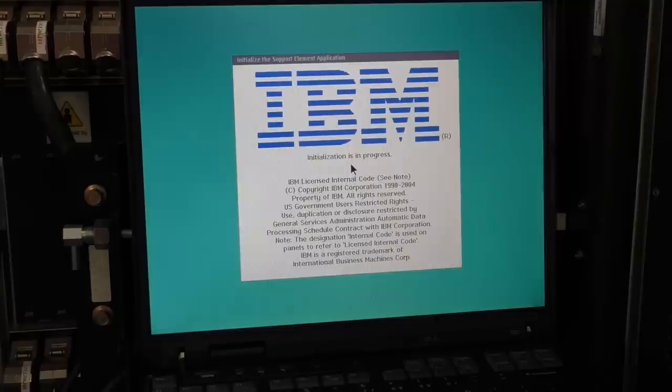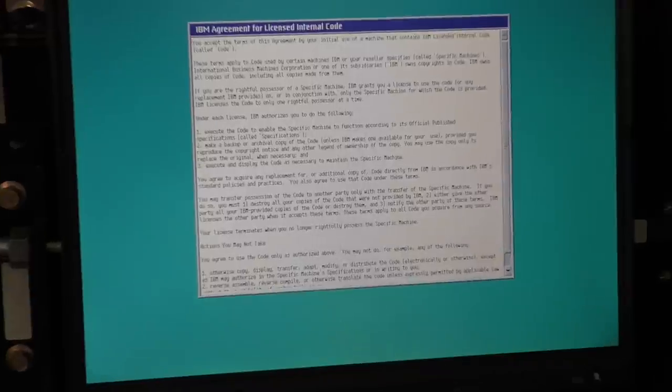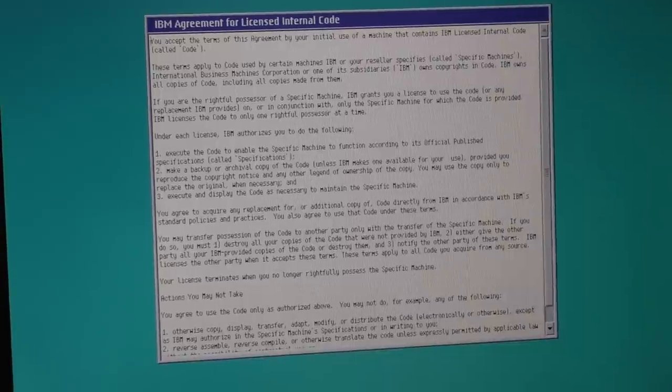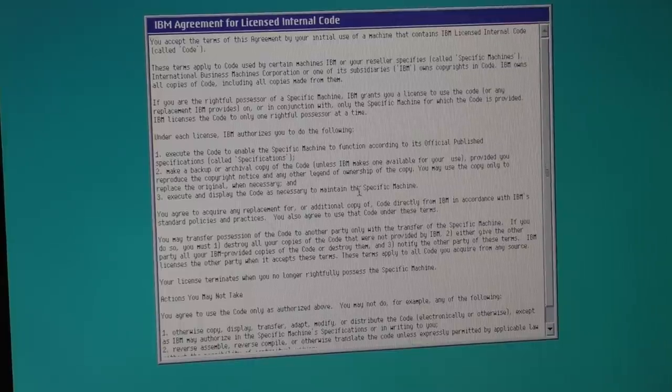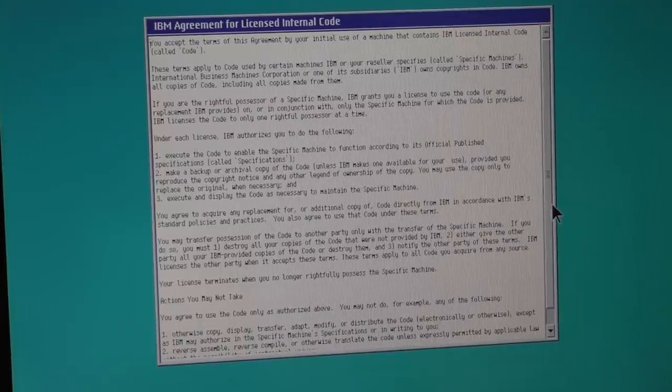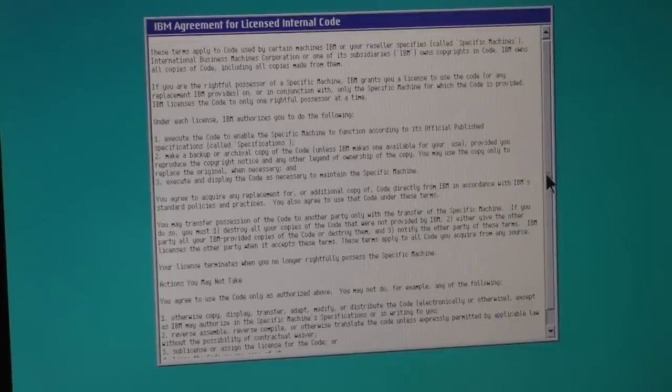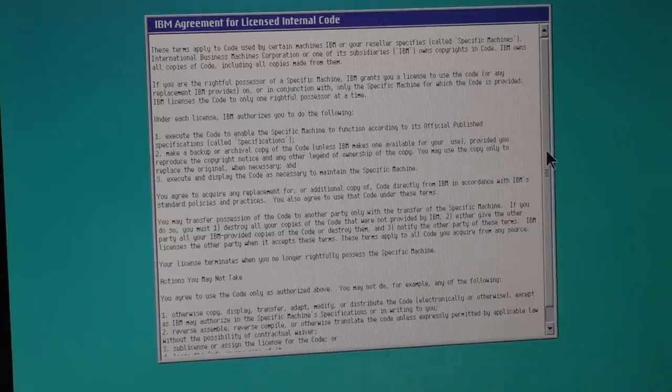IBM, initialization is in progress. Okay, that sounds good. Okay, IBM license agreement. There is nothing you can click, and I know that because, yes, I started it before, just to see if it's worth making a video or not, and that disappears after a while by itself. There is no OK button, no nothing. You just have to wait.